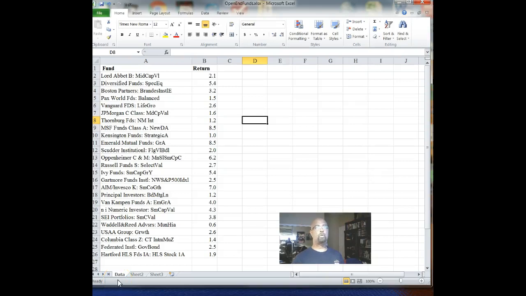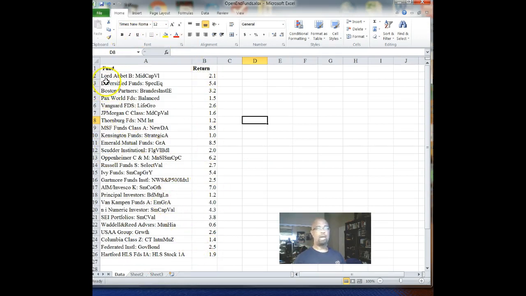Okay, hello. What we're going to do in this demonstration is to show how to use the random number function within Excel to create or select a simple random sample from a series of data. So what you see on the screen is a list of 25 investment funds, mutual funds, and their annual returns.